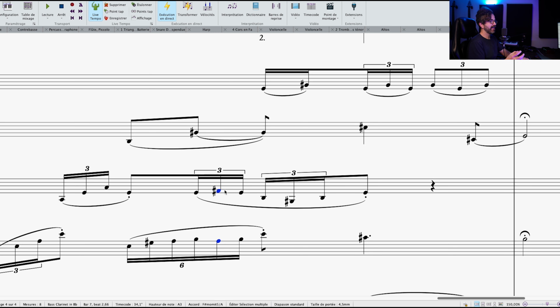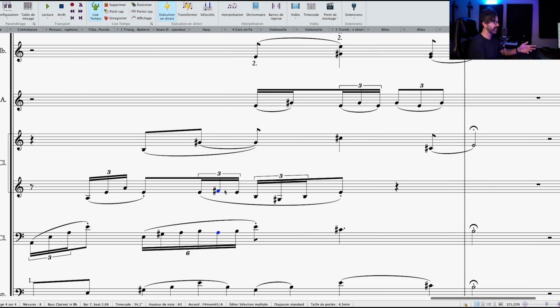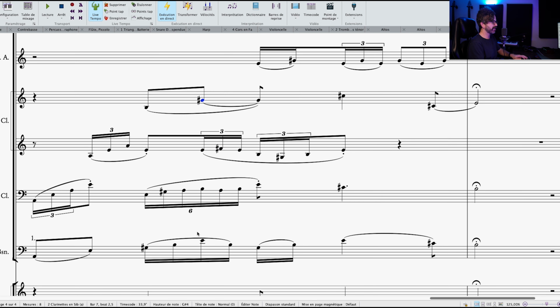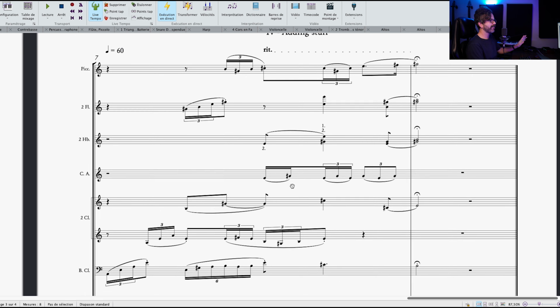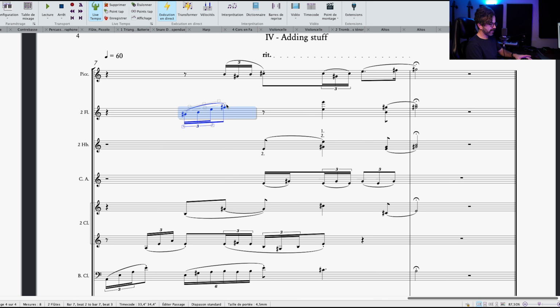So the sixth is consonant in itself, but here the rest of the notes, the E and the G sharp, are also consonant, but two consonants together creates this kind of dissonance, but it's a softer dissonance because it's two consonants. You follow? Okay, so let me stop rambling right now.